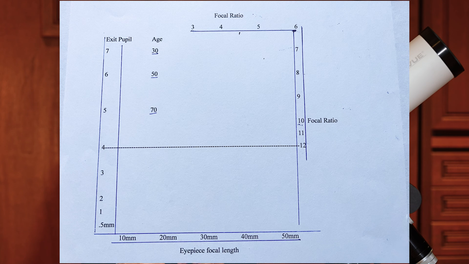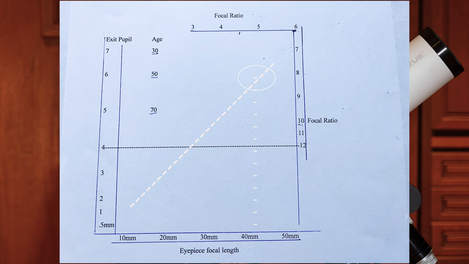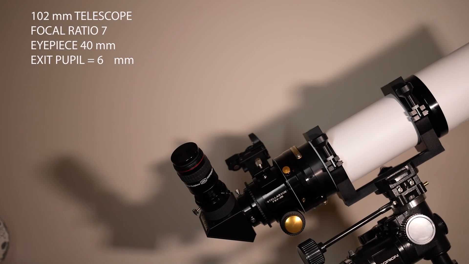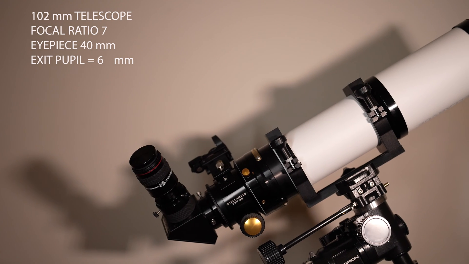For me, I measure my entrance pupil at 6mm, so for this 102mm refractor with a focal ratio of f/7, the richest field would be a 40mm eyepiece, which renders about a 6mm exit pupil, but that only gives 18x magnification. That's not much, but viewing through the eyepiece would be very pleasing — I won't have to tilt my head at a particular angle and the star field will be beautiful to view. However, that magnification is too low for some deep sky objects, and definitely too low for planets, double stars, and lunar detail.